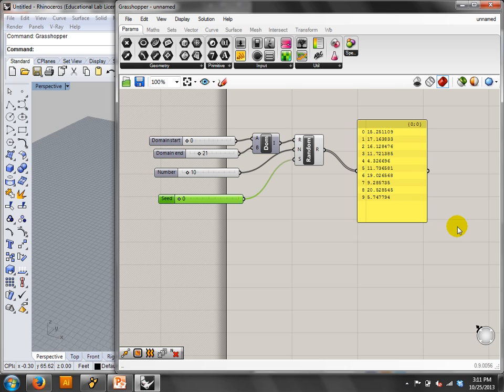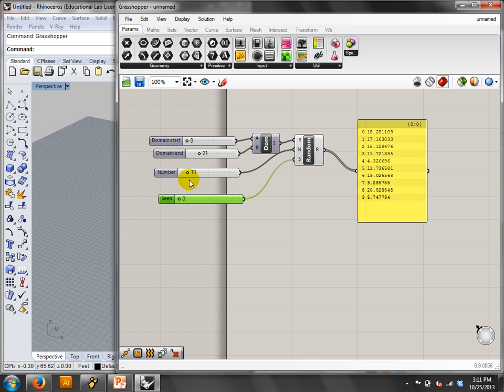So we talked about the seed. Let's look at 0 right now. It's 15.25 and a bunch of digits. And I asked you guys a question: if you change the seed to something else, so I change it to some other number, I get a different number for 0. But if I change it back to 0, it's the same number. And that's really key.